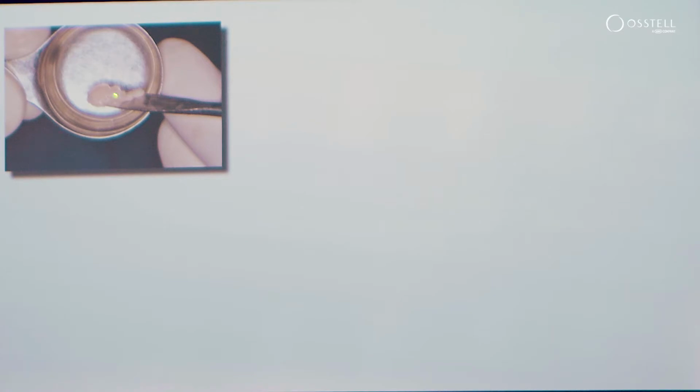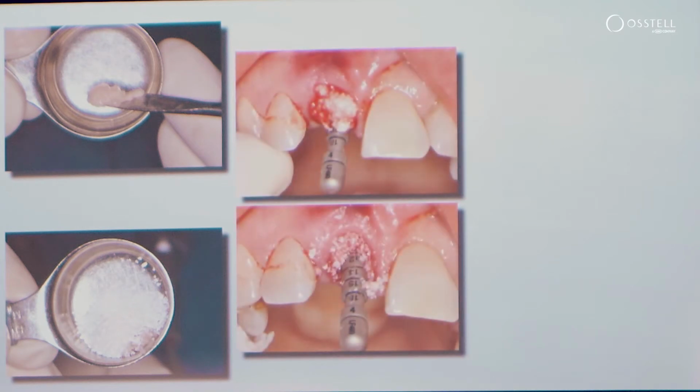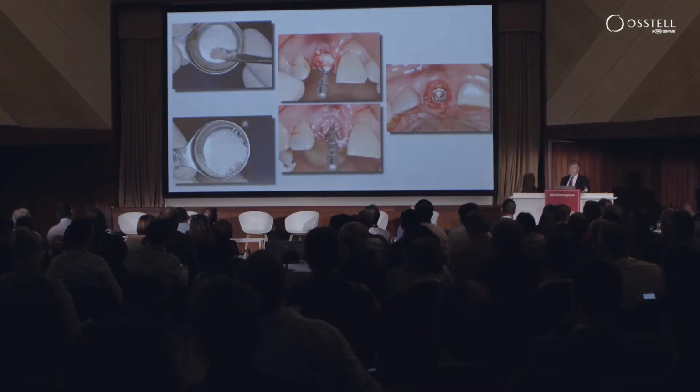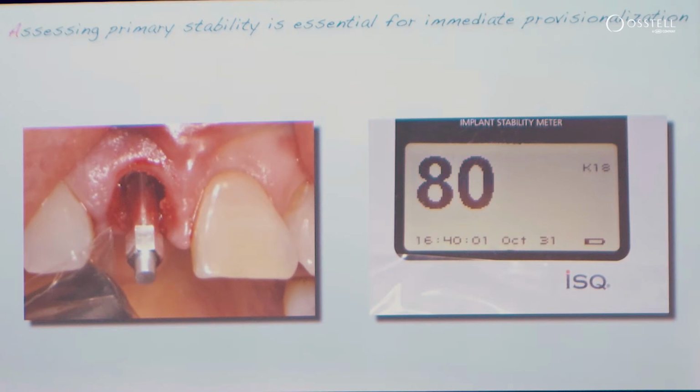That same combination of autogenous bone chips plus demineralized bovine bone, which is slowly resorbing. I like to pack the socket with a guide pin in place in order to make sure we get a good fill, but not over condense it. Implant is placed to the palatal. And then the key is we need to have good primary stability. Even though there's a lot of facial graft material in contact with this implant, it still has excellent primary stability.